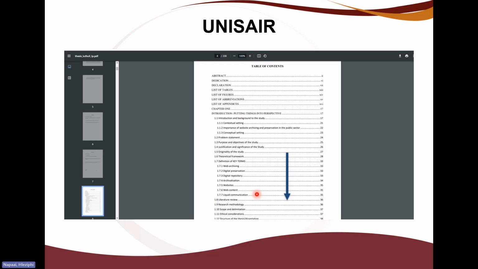So it will be for you to go and have a look, because in olden days, we used to have people doing their master's and doctoral level coming to the library to look at the print version of a thesis and go through it page by page to see the table of contents, the layout of the table of contents. What do you start with? Do you start with an introduction? What is in the introduction? It's a layout of this whole thing. So this is where you're going to go.